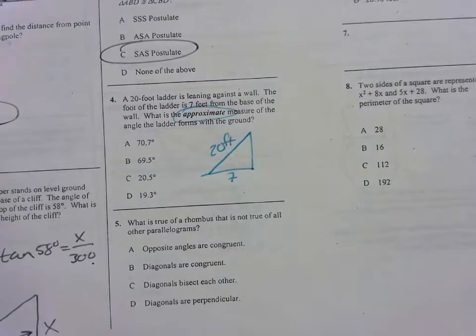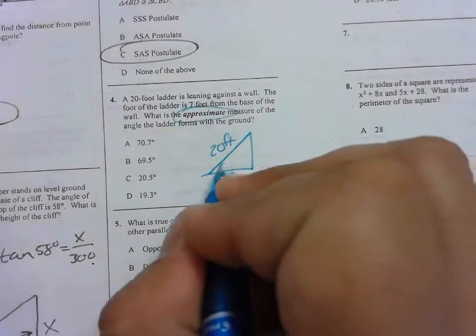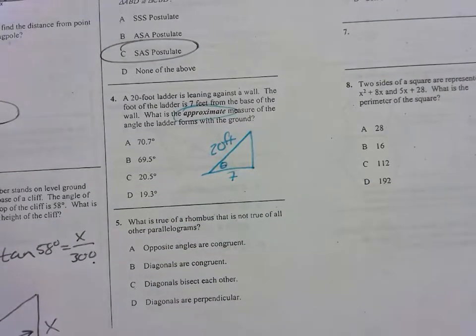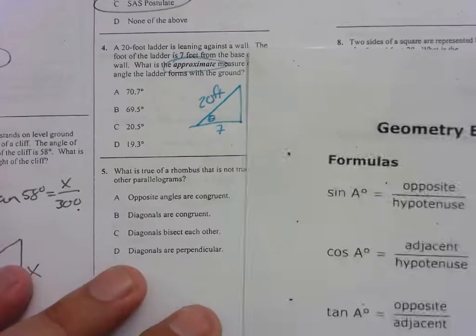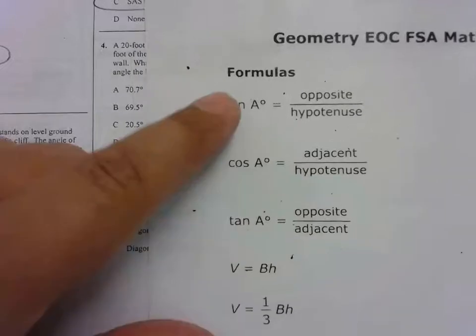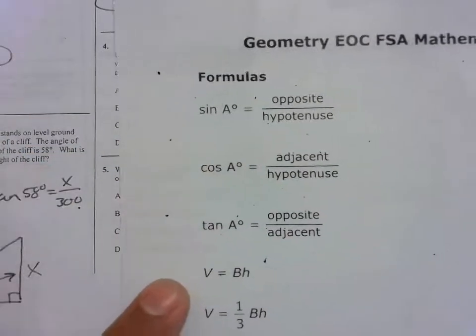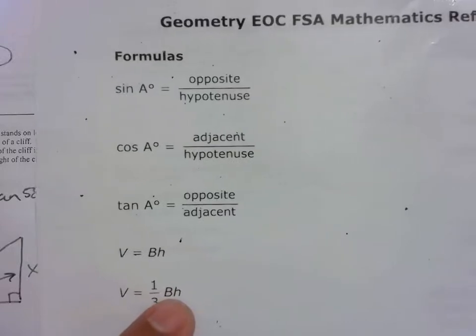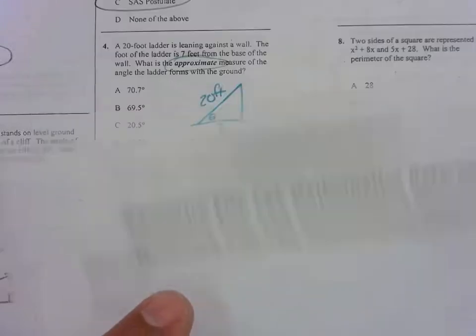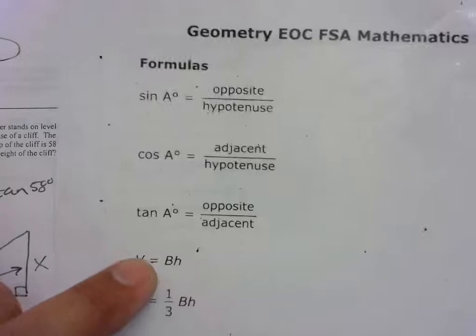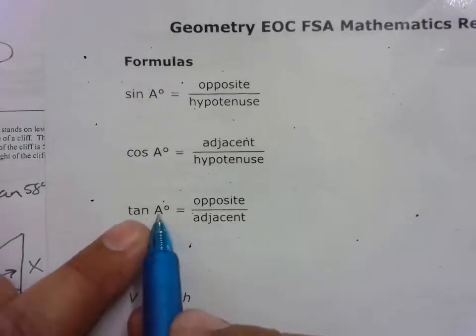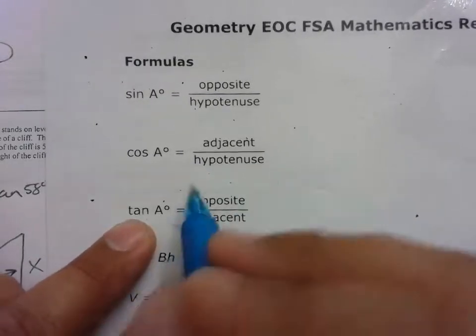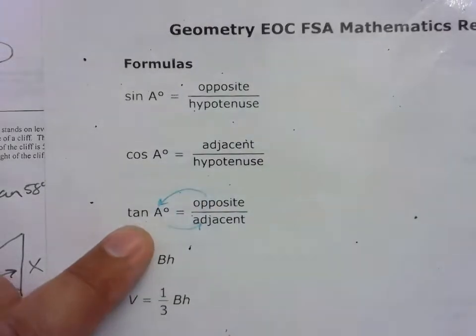What is the approximate? Whenever you see that word, you might get a fraction or a decimal. Approximate measure of the angle of the ladder which forms with the ground. So we want this angle here. As soon as you're trying to find the angle, that means it's trig, but it's not sine, cosine, and tangent. It is going to be the inverse of sine, cosine, and tangent. You notice they don't have any inverses on here. You have to know that if you're looking for an angle, you are going to use the inverse function, but all that means is you're changing this A with everything on the other side. For all of them, they just flip sides.